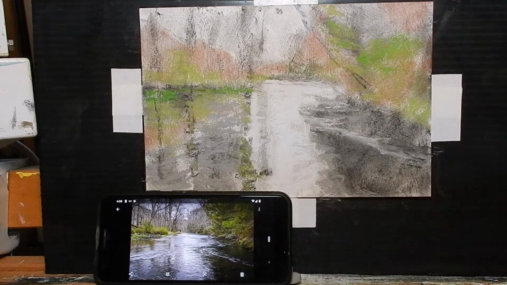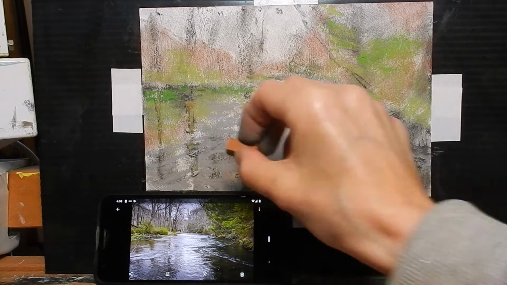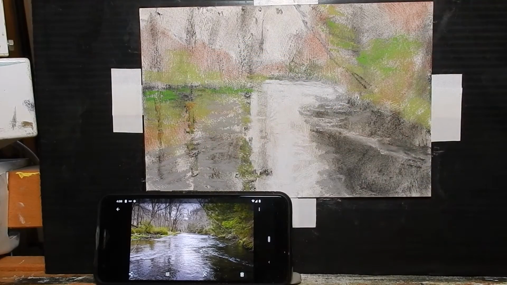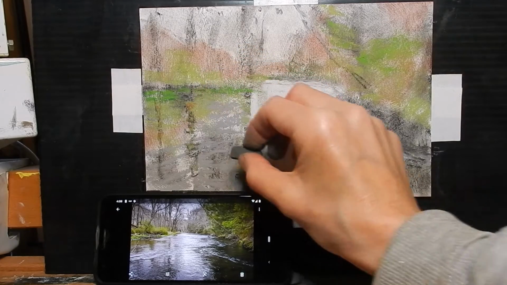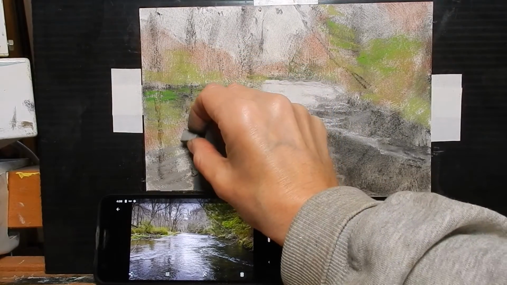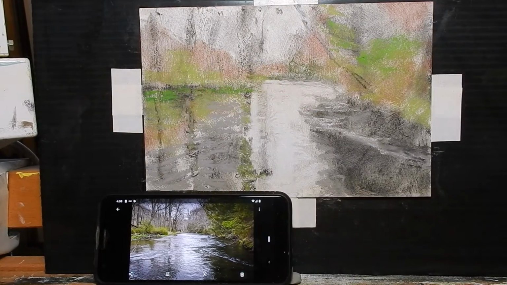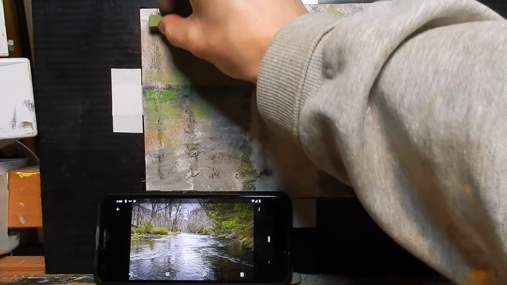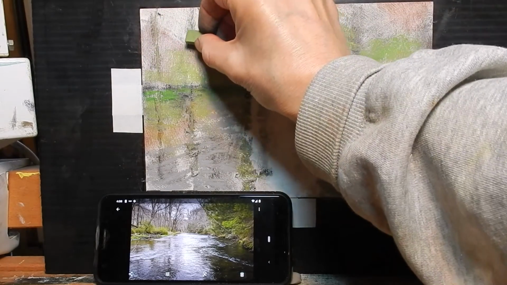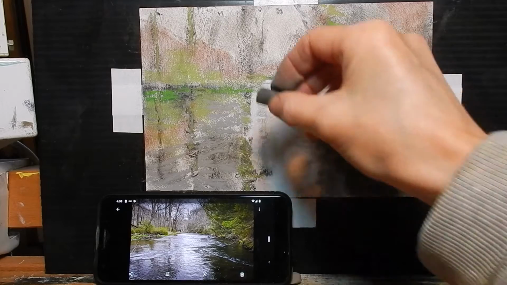It almost might be sort of, maybe you got a little bit of brown in that reflection. I'm not sure. Maybe it's more like, it's like sort of right in between this dark gray and this medium gray, so you can kind of mix a little. And there's definitely some green too. Okay, you can tell this is all very inexact, right? Okay, so I see some green in those tree trunks. I'm going to put some green in that tree trunk. Looks like it's sort of leaning over here.